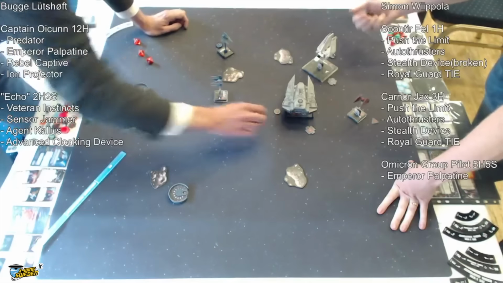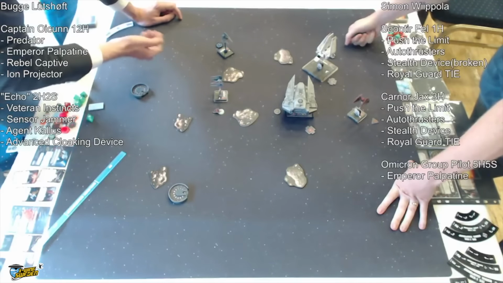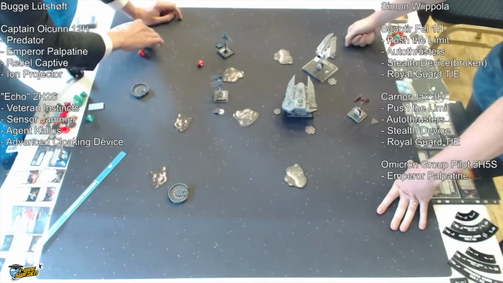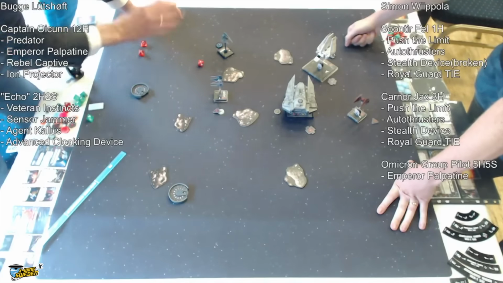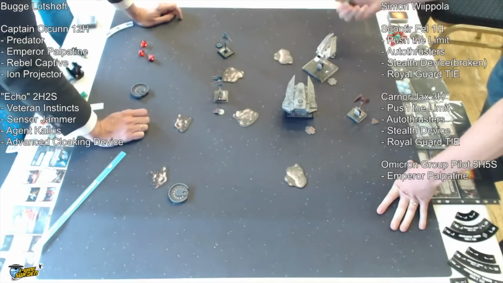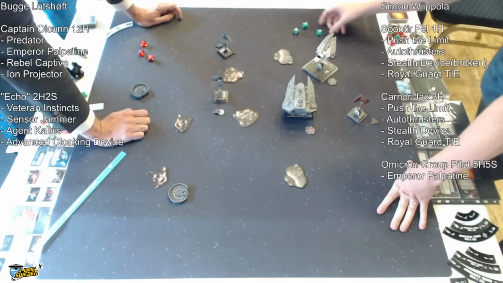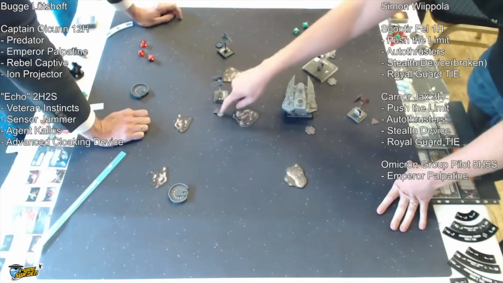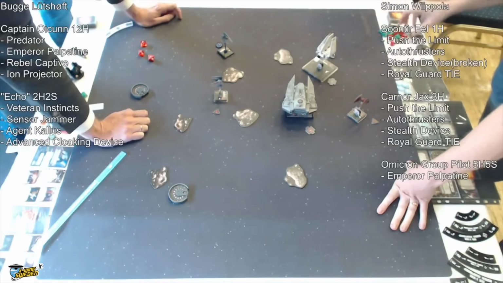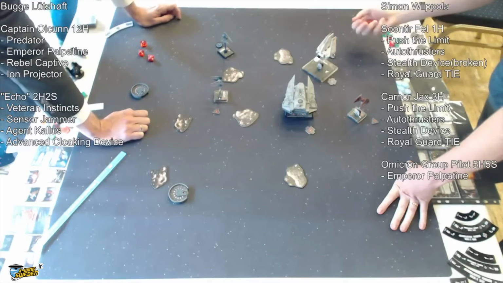Okay, so he did shoot at. Oh, he can't spend the focus. So he's going to use Predator. And then he's going to use Palpatine for two hits and a crit. And all the thrusters and focus. So yeah, if he had targeted Connor, he would have gotten damage through, probably, even though Connor has four dice.